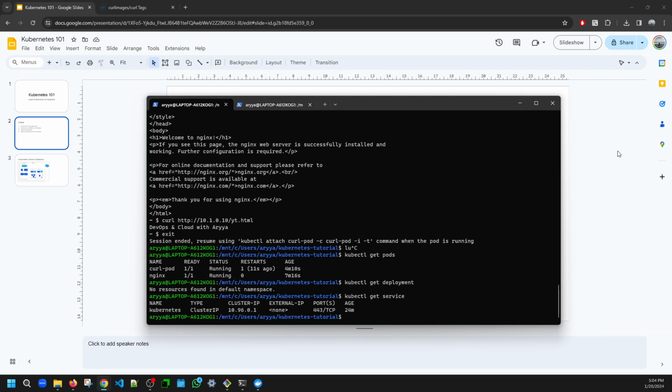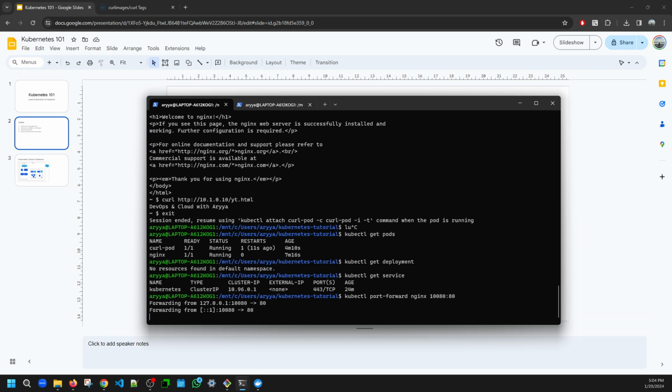Okay, so what we can do here is type kubectl port-forward and the pod name, nginx, and the local port. Let's say I want to access it from this port, and it will be mapped to the port inside nginx, which is 80.